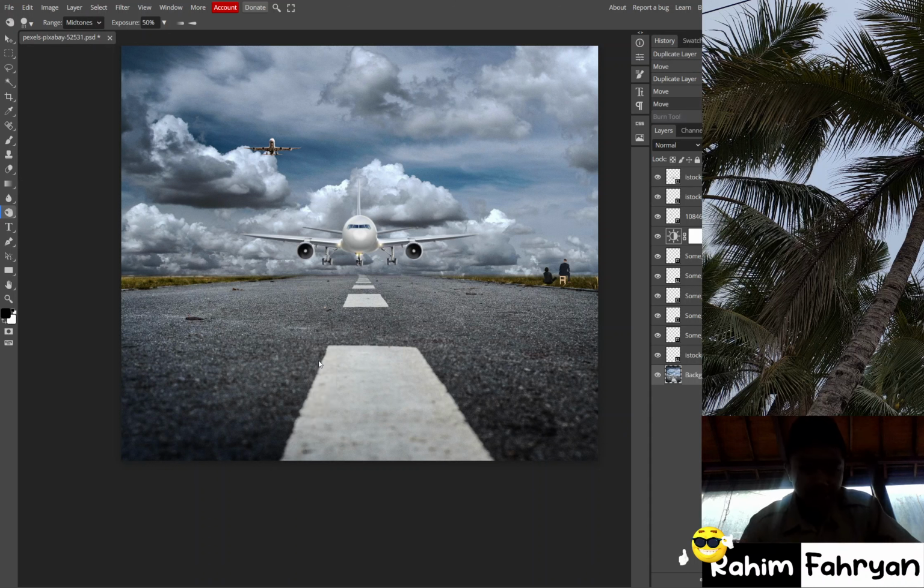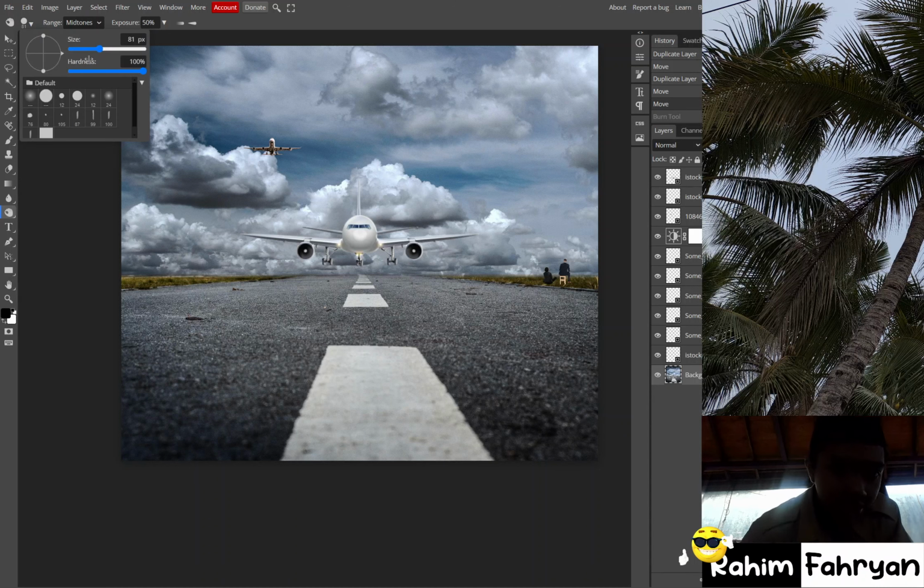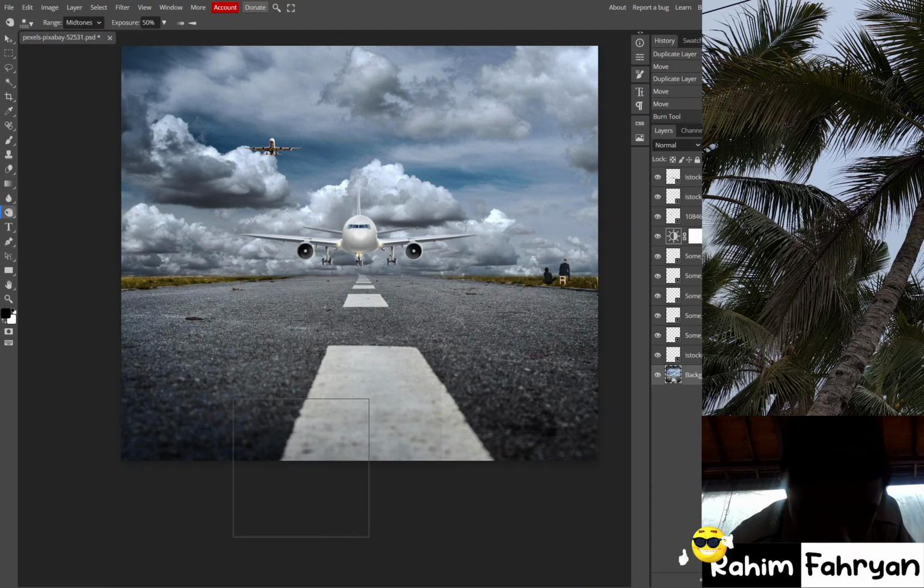That's useful for the distance. Then I will use a square brush for burning the distance.